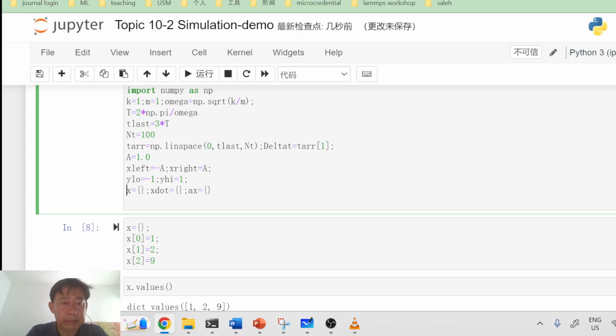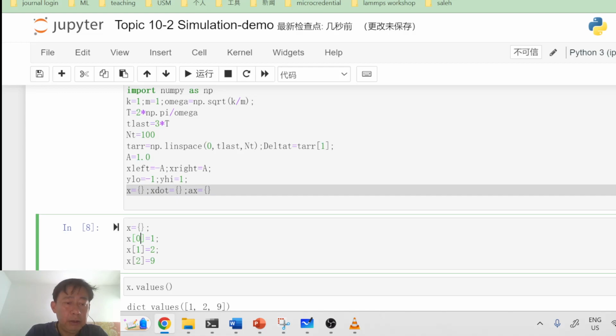So this is a declaration for the dictionary x dot and ax. You cannot assign a dictionary without declaring the variable x is a dictionary.